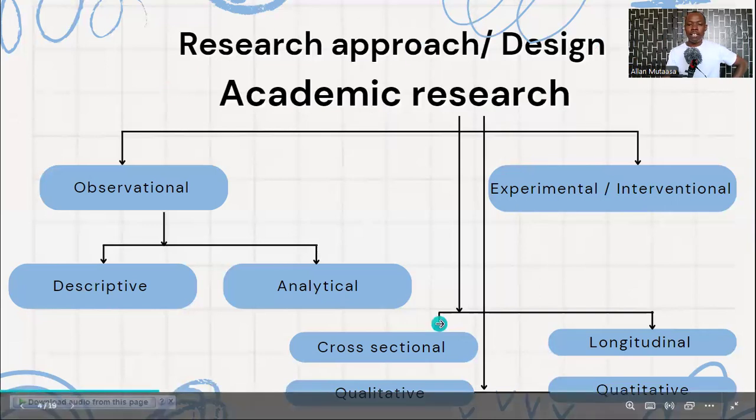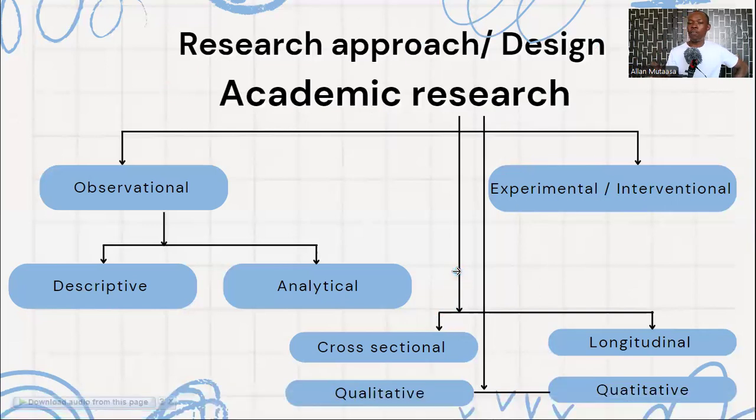Okay? So we can even go ahead and describe academic research depending on the kind of information that we are going to collect. And in research, we can also call the information the data that we are going to collect. So if we are going to collect information in the form of numbers, maybe we are going to be asking people, if we give you an allowance, do you think your performance might improve? And then we are going to count the number of people who are saying that if we give them an allowance, their performance will increase.